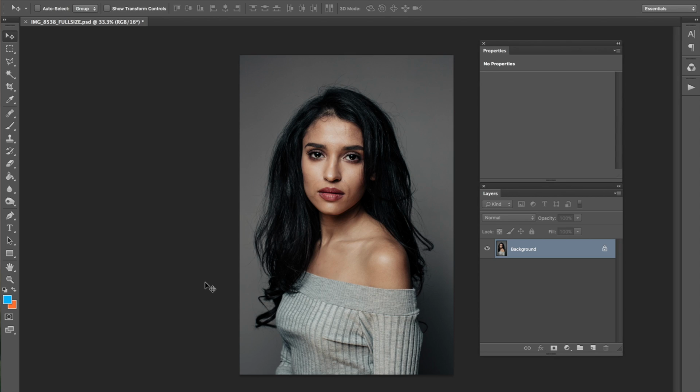Everyone, Jessica Cabesi here. In today's tutorial, I'm going to be doing a portrait retouch and color edit as I would if I were to do any other portrait. So I just wanted to show you guys the process and how I end up with that final product.